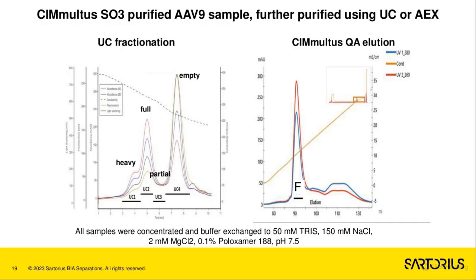We performed one such experiment because we wanted to see what we really get and how to improve the purification. So this is now, we call it a centrifugram. It is a recording by three different detectors of what is coming out from the centrifuge. This is conductivity, so quite uniform flow. This is the very bottom of the tube, the first material comes out. Then after this, the first heavy or dense capsids would come out, and then the full capsids, the partial potentially, and empty capsids. We took the same sample. We wanted to separate or purify it with a Q column, and that's the peak.